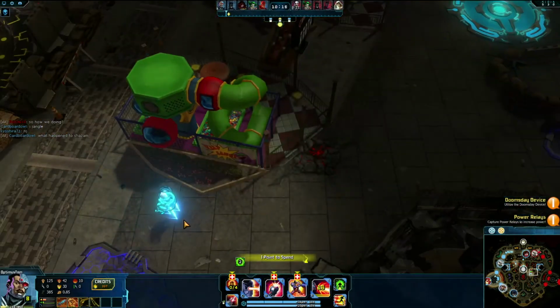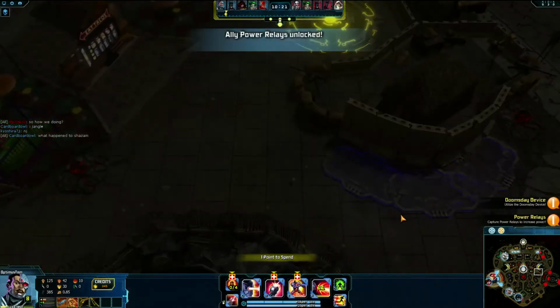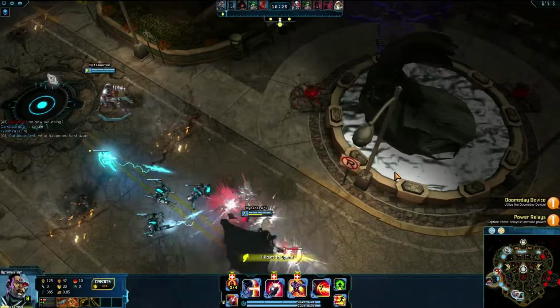So now you see we got these little monoliths coming out. They're going to wind up coming all over. They go through our power relay, which actually has unlocked now, so we can contest these if we want to make a play for it.